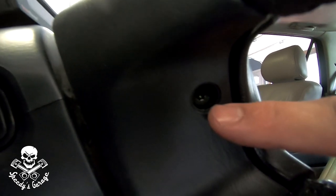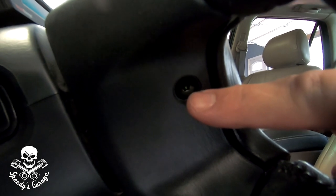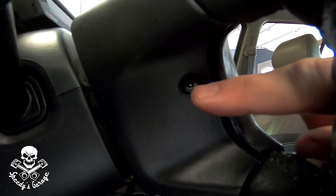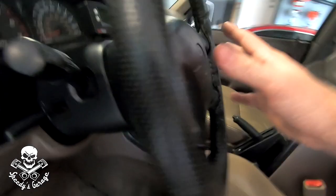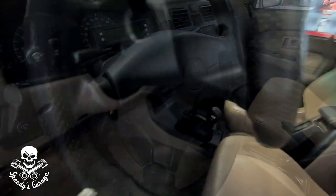You might be able to do it with a screwdriver type tool, but the leverage from the ratchet is going to make it a little bit easier. And I think these are captive. I don't think they come all the way out. They'll sort of come out to a stop, and then they stay inside the base of the steering wheel, and then the airbag would lift off, and there's a couple of plugs behind it we'll have to deal with.